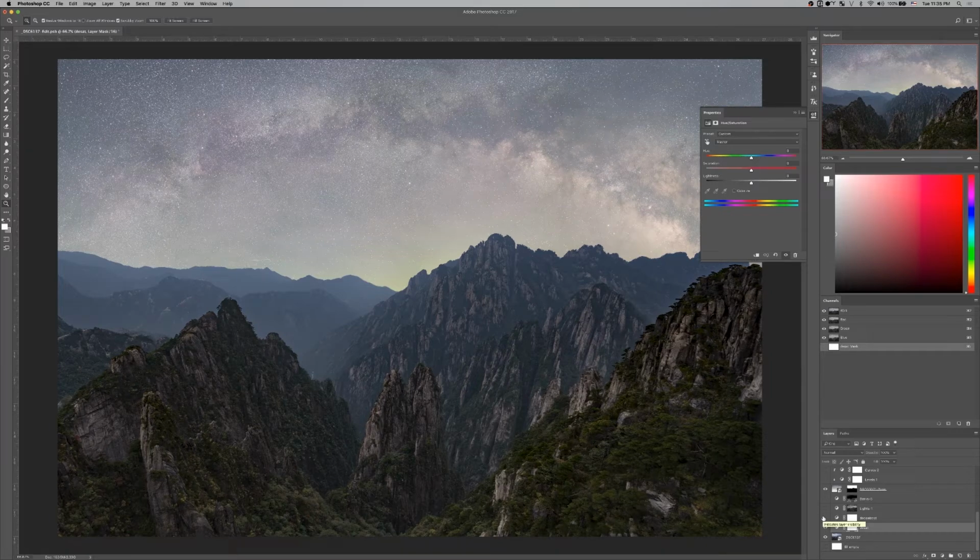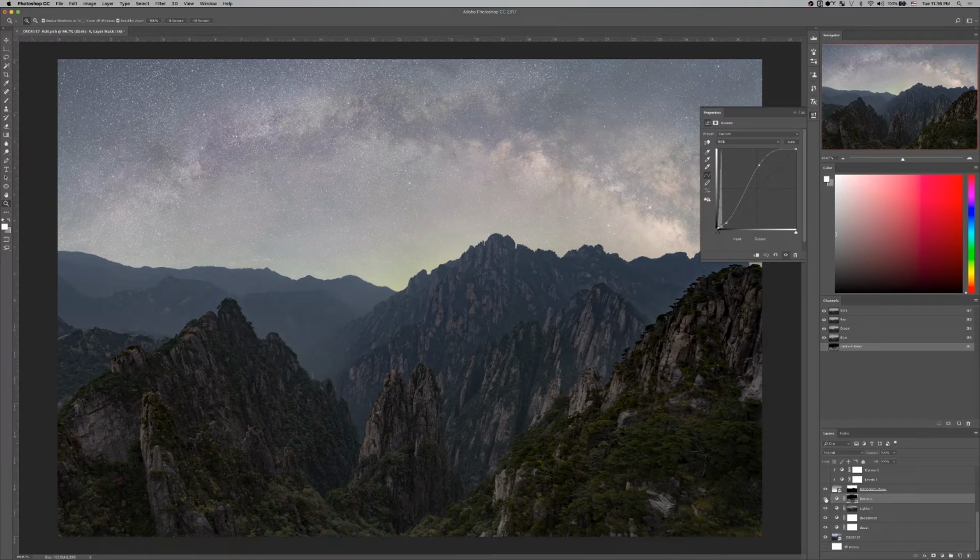As usual, that decontrasting is done with an inverted S-curve, which if you look in the properties panel, looks like this. And to finish up the foreground grade, we're going to apply S-curves over luminosity masks. First, a lights 1 mask with a curve that looks like a pretty standard S-curve. And next, a darks 5 mask with a very, very strong S-curve. If you're confused by these adjustment layers, I'd recommend that you watch episodes 1 and 2, where I go over in depth how to construct and choose these luminosity masks and apply curves layers to them. At this point, we're pretty much done with our foreground, so we'll move on to grading the sky.